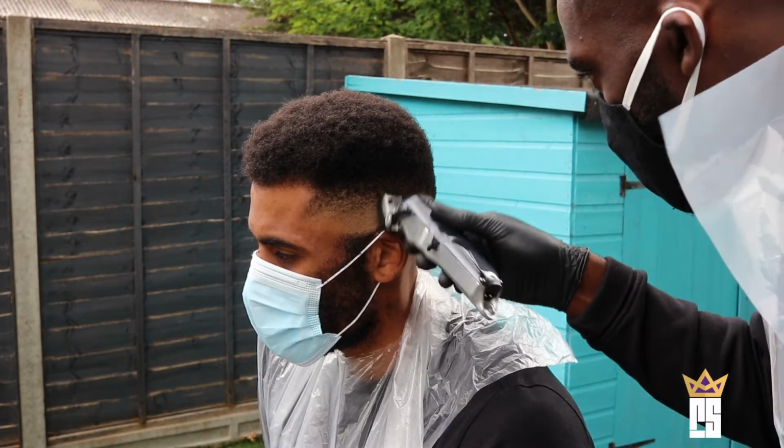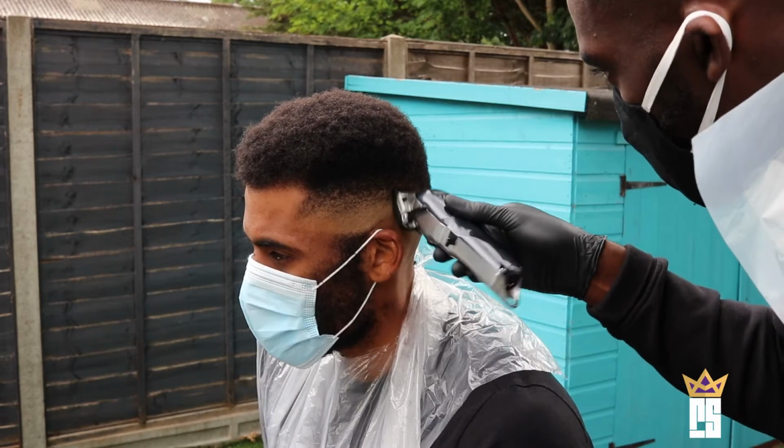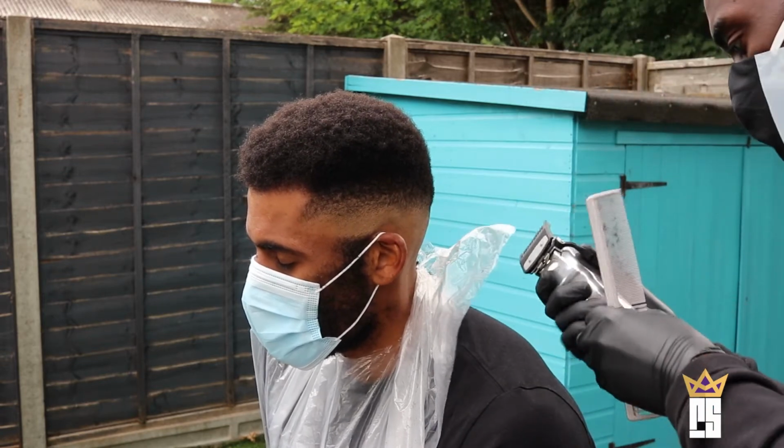I've now closed the bail arm fully, and I'm now going to fade just below the area that I was working at before to help make that smooth transition.